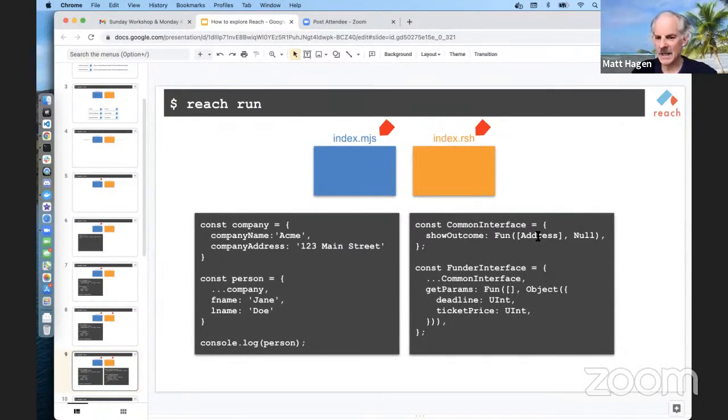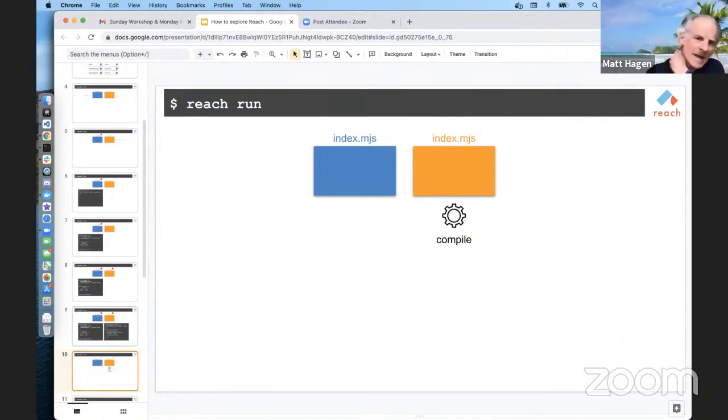Okay, so inside this Reach file, you'll also see this spreader operator, and it works exactly the same way. So I'm pointing out that Reach is syntactically similar to JavaScript with some differences, like it's typed, for example. But once you've learned JavaScript, you'll recognize Reach code fairly well, I think. So just pointing out that that's what's happening here, and that this sort of more modern JavaScript is in play here.